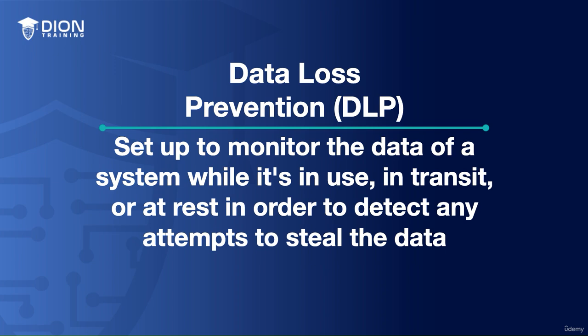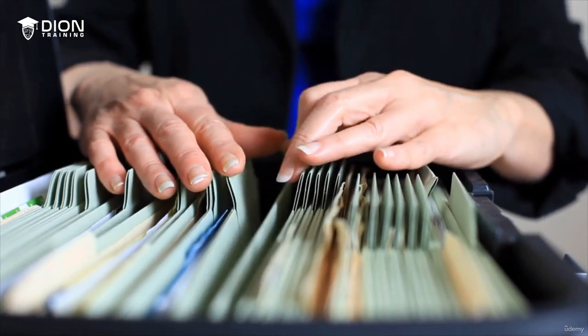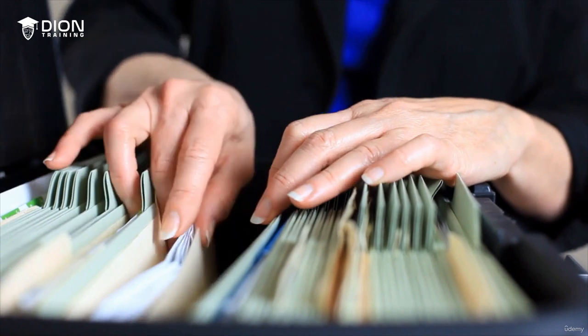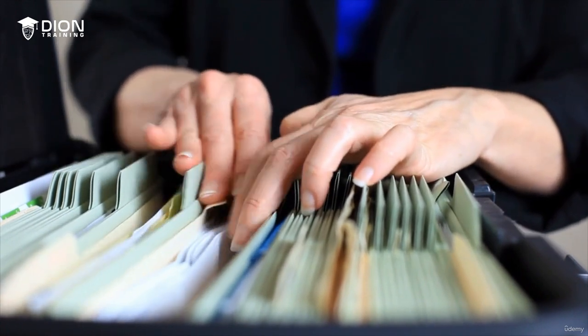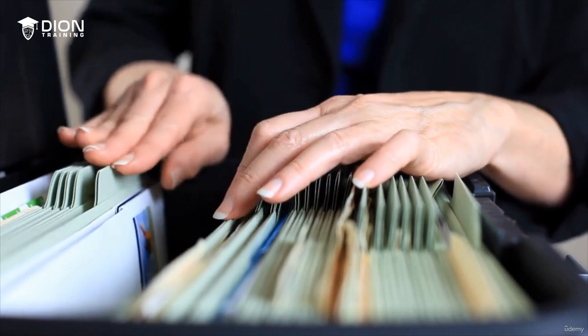Let's think about when we had data stored 20 or 30 years ago. Where did they store most of it? Well, most businesses stored it printed off in a filing cabinet. And if someone wanted to get that, they'd have to break into your offices, open the filing cabinet, and physically take the files. This limited the amount of information that somebody could steal from you, because they really could only steal what they could carry with them.